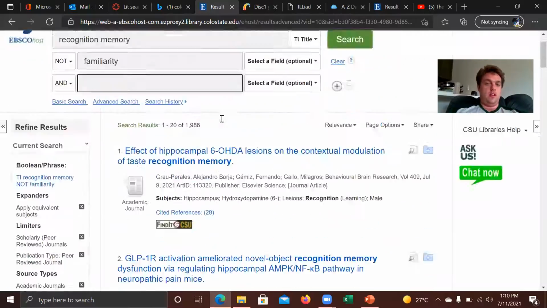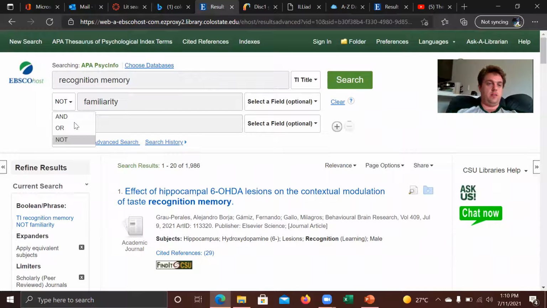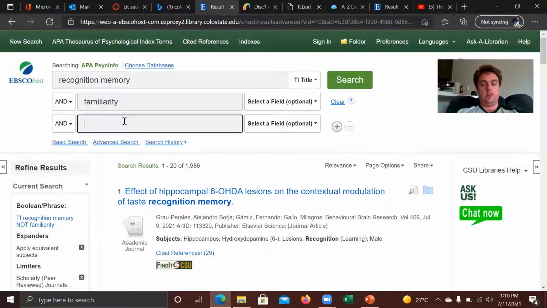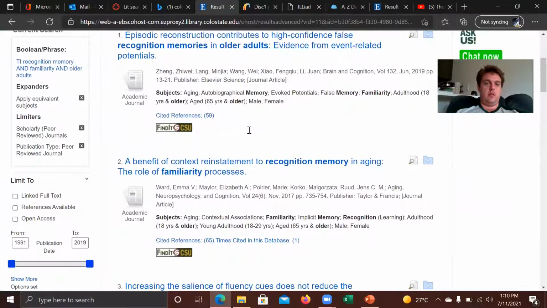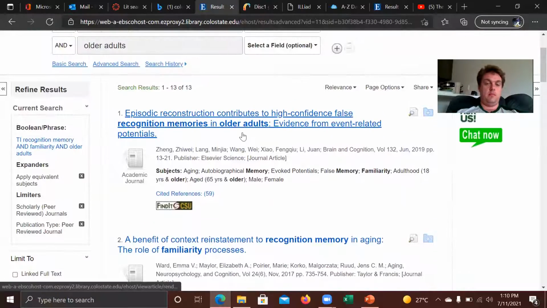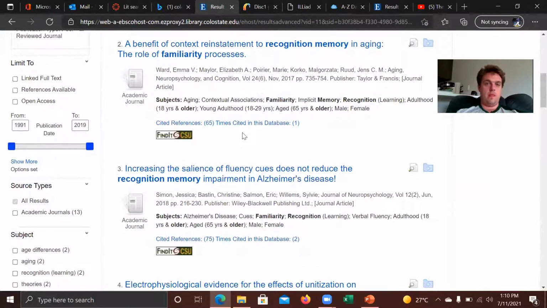Say I'm interested in recognition memory and specifically familiarity, but maybe I also want older adults. There we go. Now we've got a much narrower search.